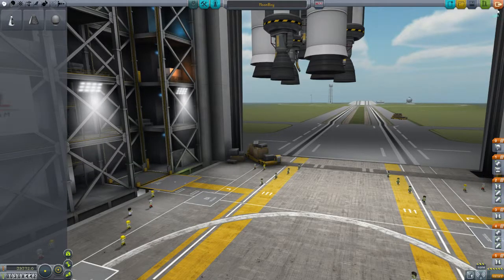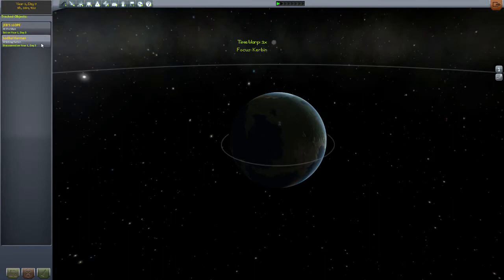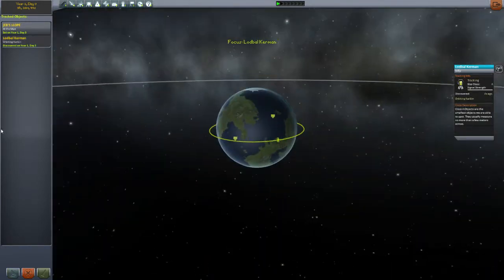Do we know what orbit Lot Ball is in? Can we see him in the tracking station? If he is very low, we need a different ship than if he is very high. Lot Ball. Ooh, that's a really easy orbit to get to. That's nice. We can just get a very, very simple ship.